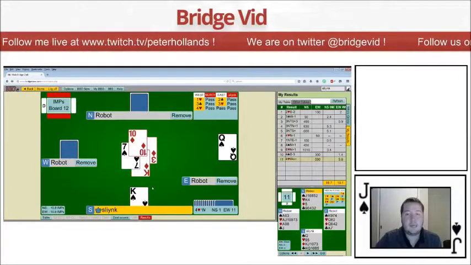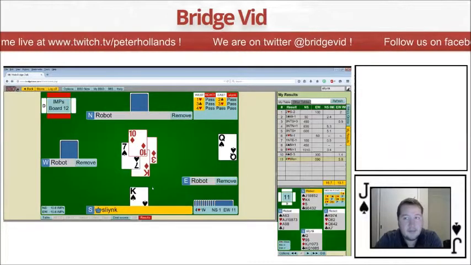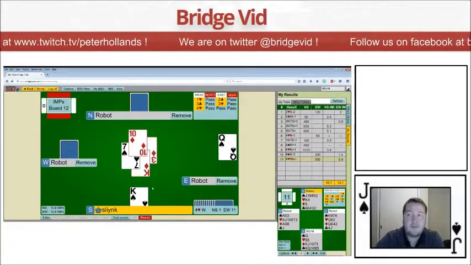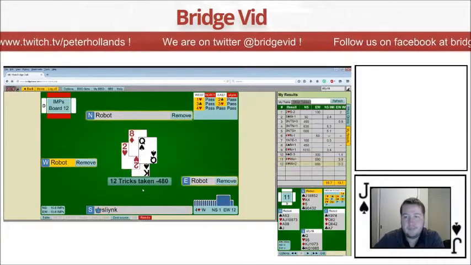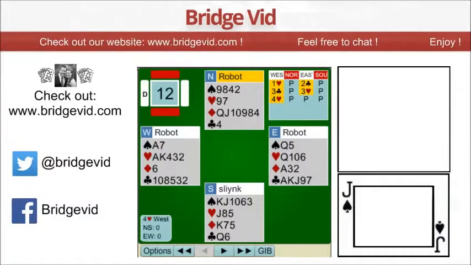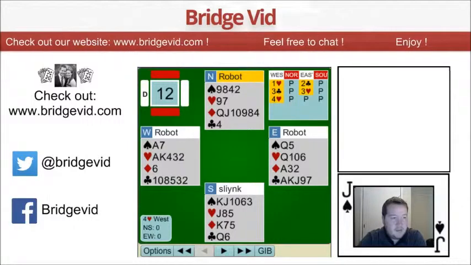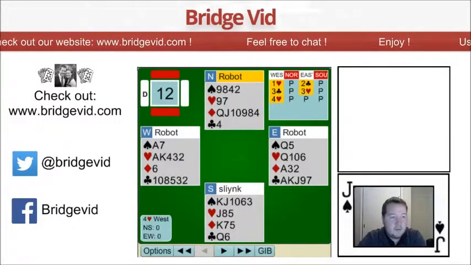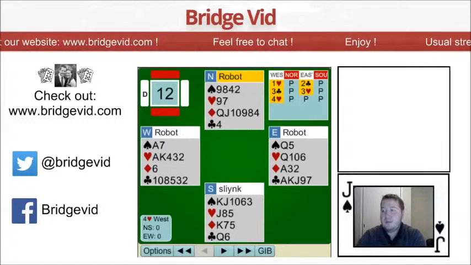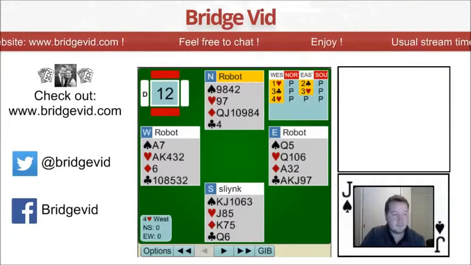Okay, and now they've shown out in diamonds, so now we know they had 2 spades, 5 hearts, 1 diamond, 5 clubs, and made 12 tricks. Here's the whole hand. Pretty easy hand for them to declare. They've only got their 1 loser in spades. It didn't run away. And we managed to work out where the missing cards were.